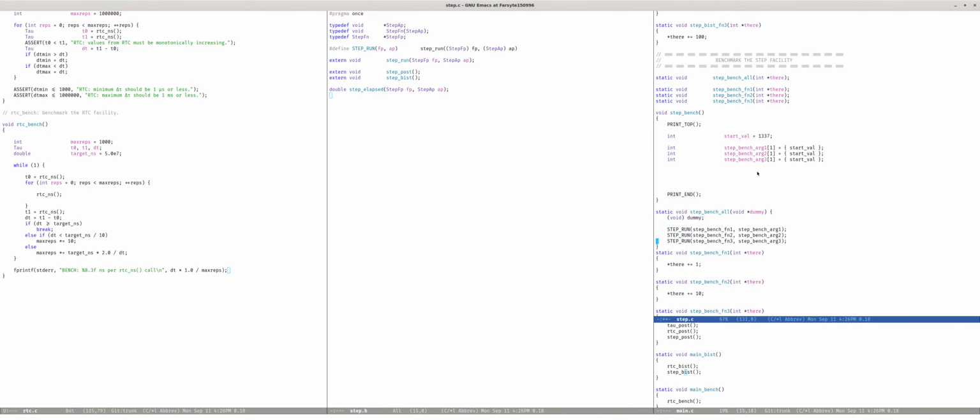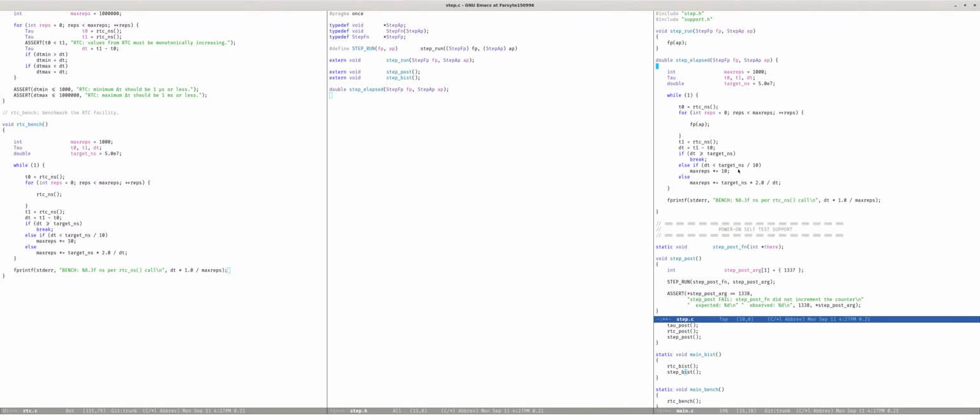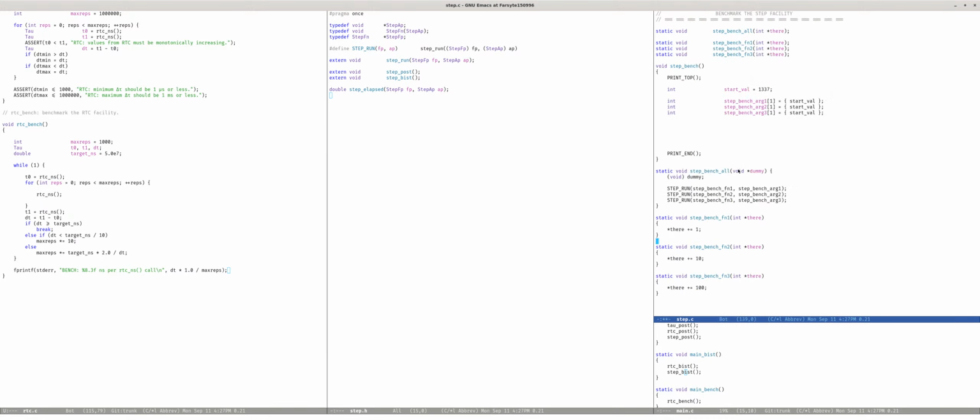It's going to ignore its parameter, and it's going to do step run of all those guys. So now we get down here, we say step elapsed. And what we're going to pass it is step bench all and a 0.